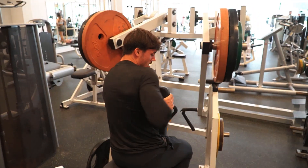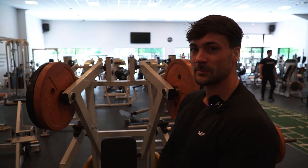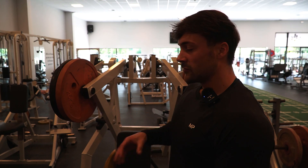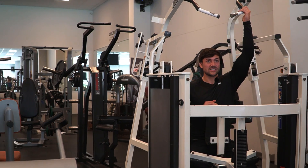That was complete failure — I didn't get my 16 repetitions. It's okay, it was my last set. If that happened on my first volume set I would drop the weight, but on the last set it's fine. Just make sure to go close to failure. For our second exercise we're going to do a unilateral lat pulldown machine.